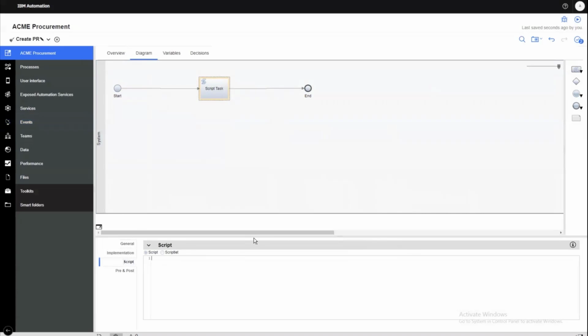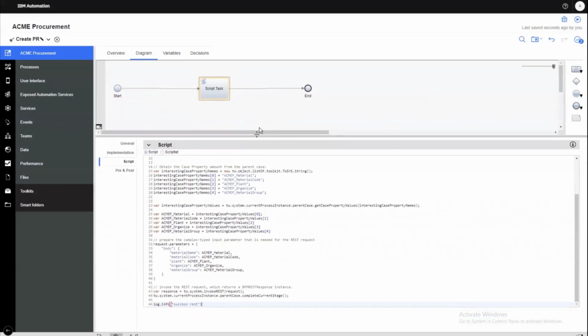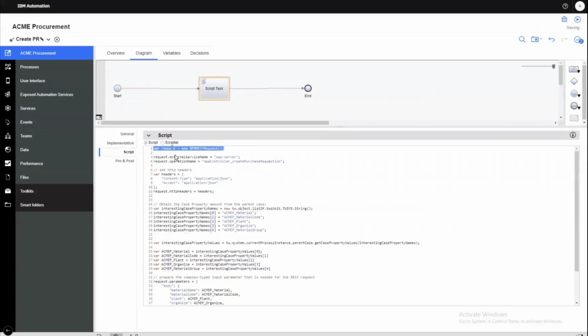So I will be using my script here, and the first line will initiate the REST API, so that we can use this object like Axios or the RestTemplate in our Spring Boot application to send the request. And here is the external service name, our SAP server that we already created in our previous task, where we imported our Open API spec in JSON format. And here is my operation name, it will be create purchase requisition. And this operation is implemented as a POST request.